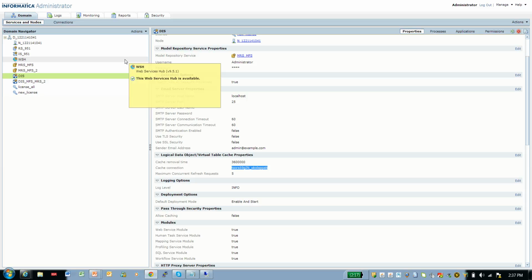Now, talking about JDBC spy logging, why do we need to use it? There can be issues at the cache database level where you're trying to deploy an application and it is failing with cache connection issues. At this point, we want to get a finer level of logging, which can be retrieved by setting the JDBC spy logging at the cache database connection level.